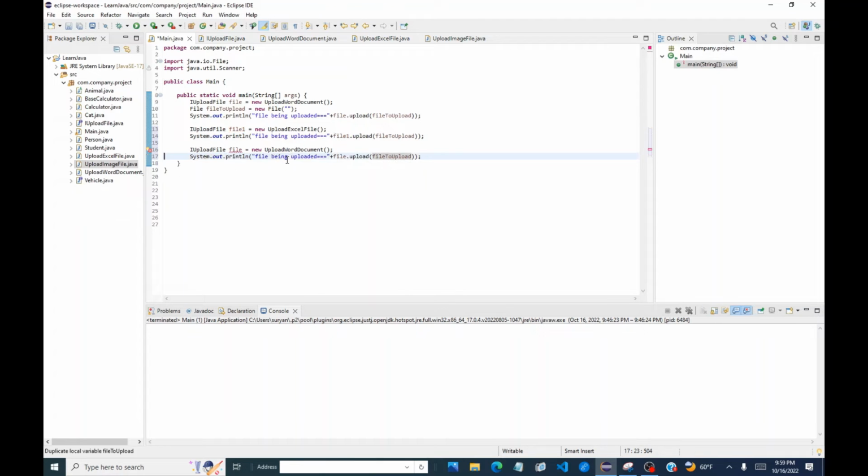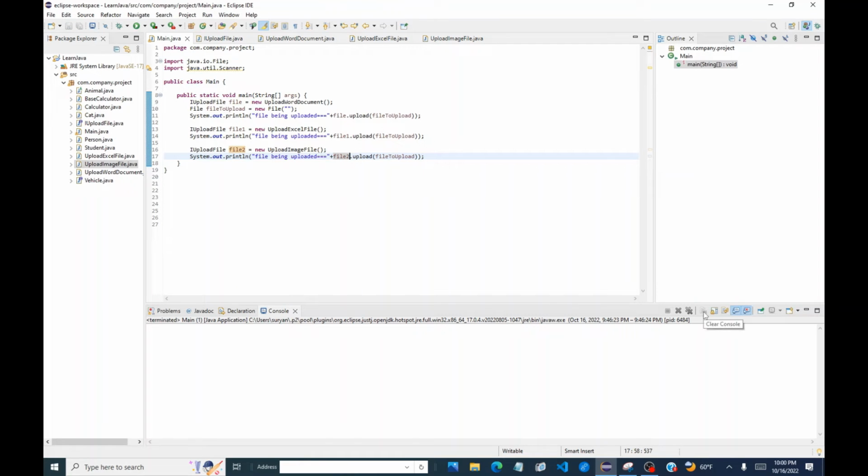We can take this again from here, and it should call file2, but this would be an instance of the UploadImageFile, and we call it file2, so I have to call it file2 here.